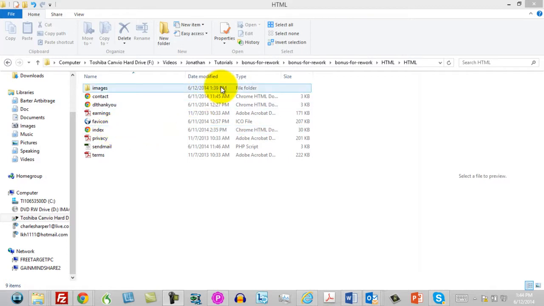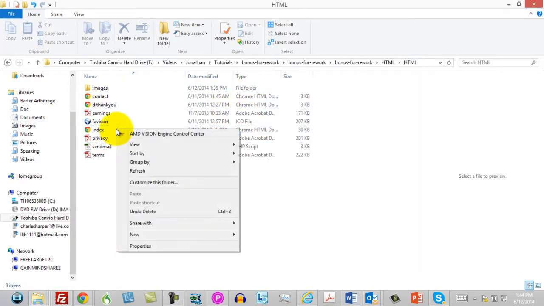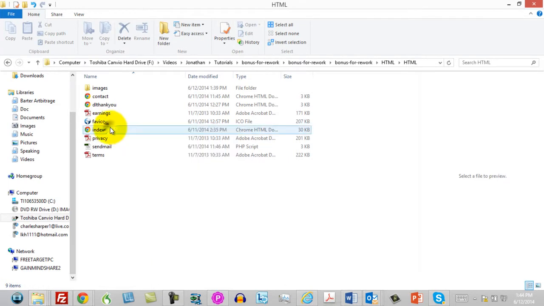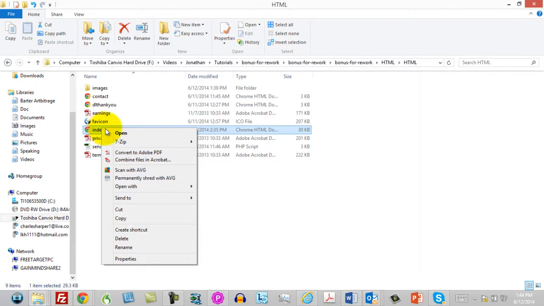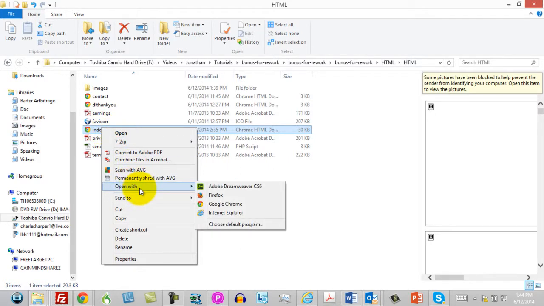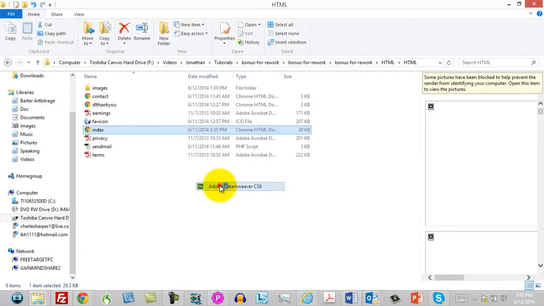And what you're going to do is go back to the files on your hard drive, right click, and then open that folder with something. Sometimes this is a little tricky. Okay, so we want to open this with your HTML editor. Now, I use Dreamweaver. If you use NVU or Composer, any one of those will do. I know those two are free. I'm going to use Adobe Dreamweaver, so I'm going to open that up there.